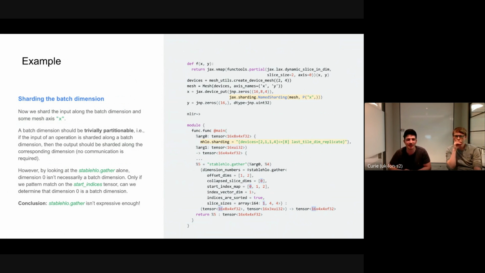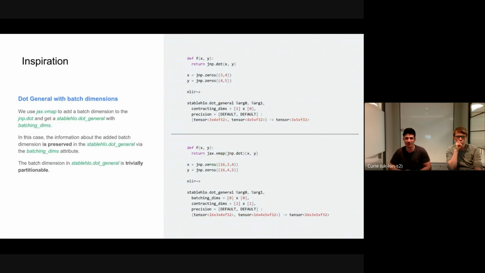They need to be sharded in the same way. But I can't do this without pattern matching, seeing how the start indices are produced. And the conclusion is that StableHLO gather and scatter, which is similar, are not expressive enough. Next slide, please.